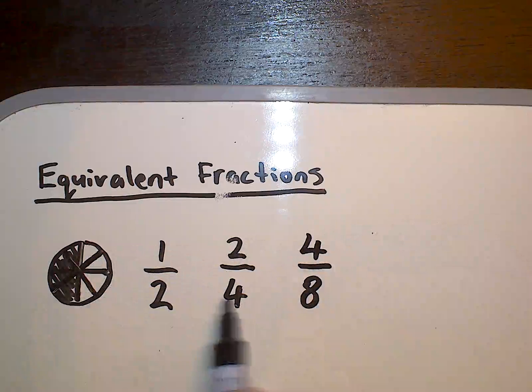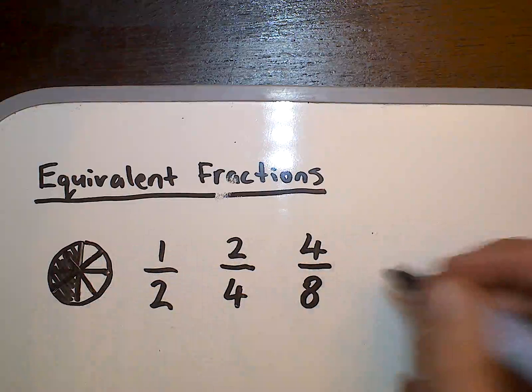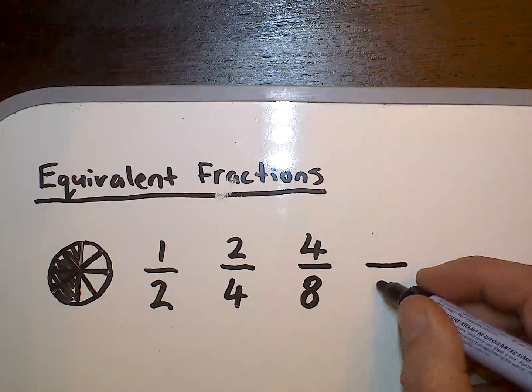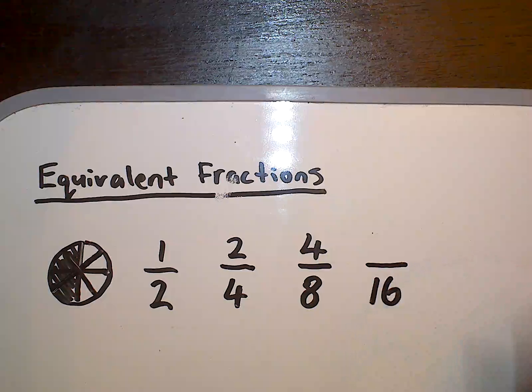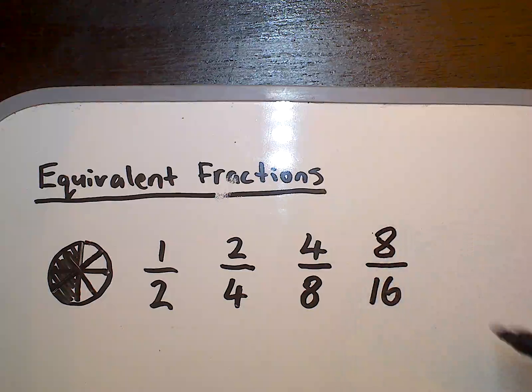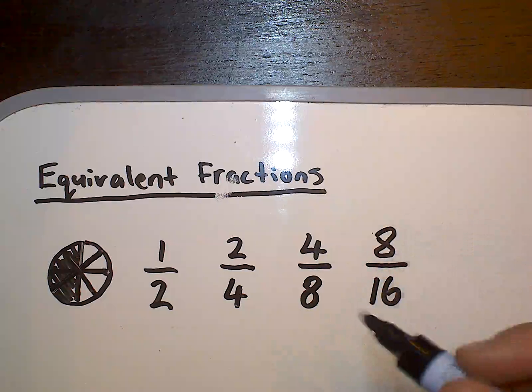Therefore, we have 3 different equivalent fractions, one being in its simplest form, and the others here just being broken up into different parts. So if we followed this pattern, and we said that this was out of 16, broke those parts up into 16, we would have 8 parts that would be shaded. Here is another equivalent fraction. And that's the basics for equivalent fractions, guys.